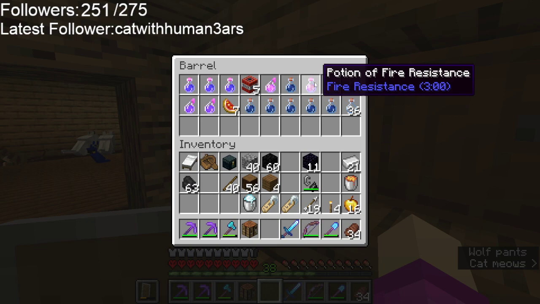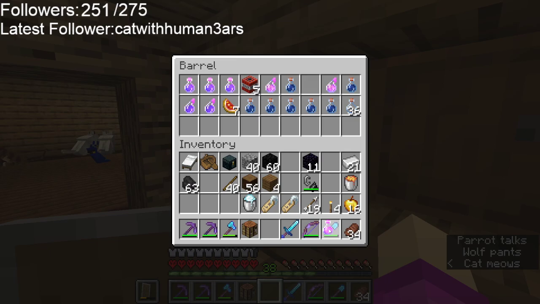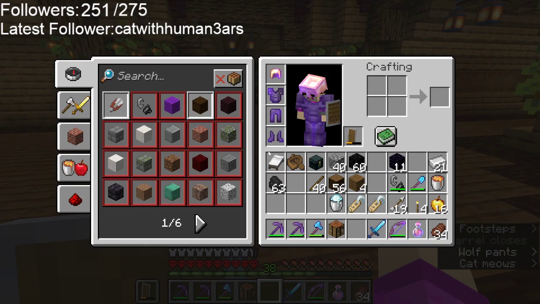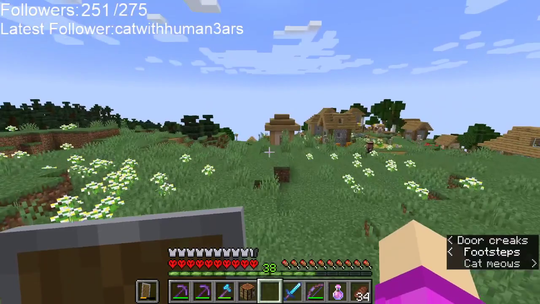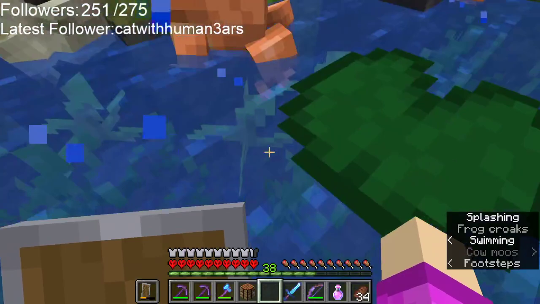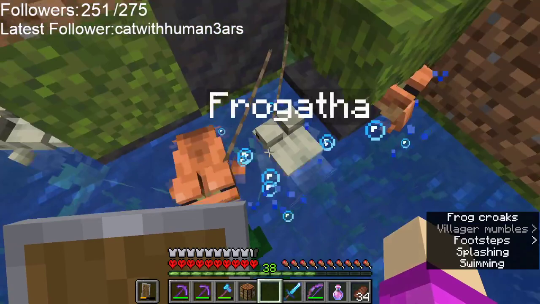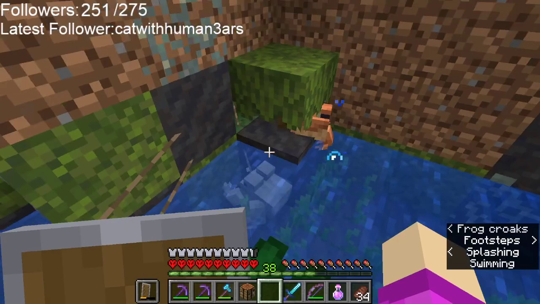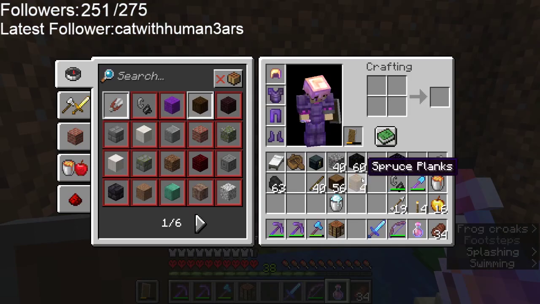Oh, I need to plant some netherwort sometime soon. Chat, don't let me forget, at some point, netherwort planting has to happen. I should build a space for it. Like, a little room. Maybe in my house, maybe in the cavern. Actually, the cavern is probably not a bad idea. Alright, so we have Frogatha. We have Todd. Yep, Frogatha and Todd have now joined the ranks of the frogs. Frogatha and Todd join the battle.